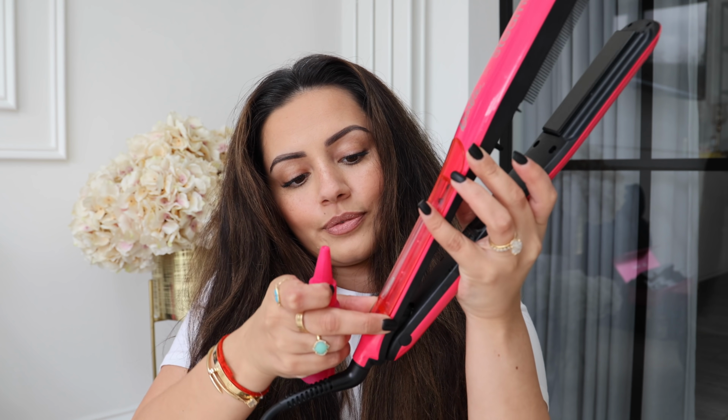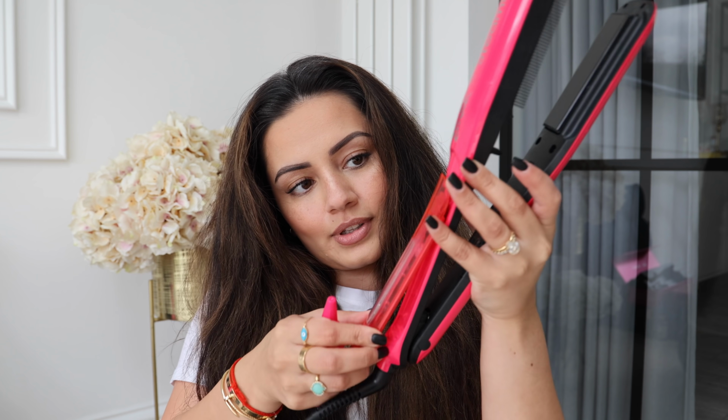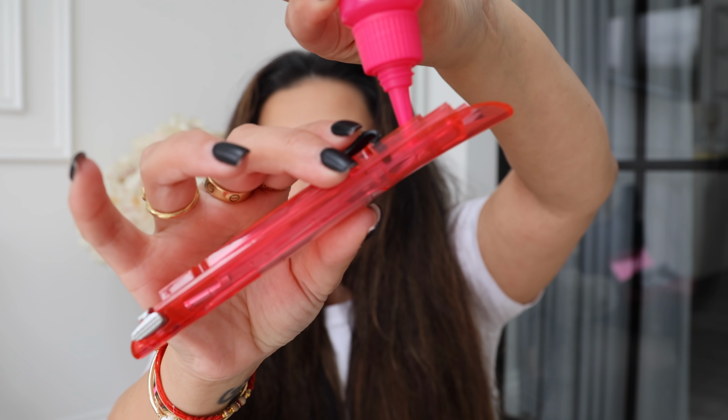You pop this off right here, like this. And then at the back, you have this little bit right here, and you just fill that up with water. I've just turned this on and put it onto 210 degrees for it to warm up. You can kind of hear it going. So now that that's warming up, it only takes maybe around about 60 seconds to warm up.